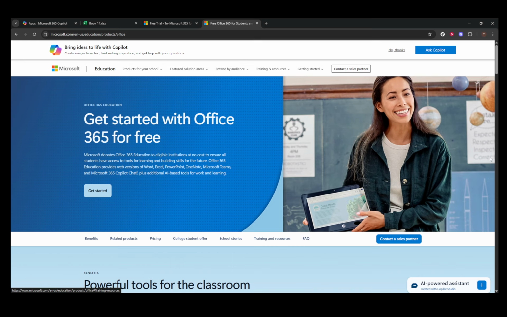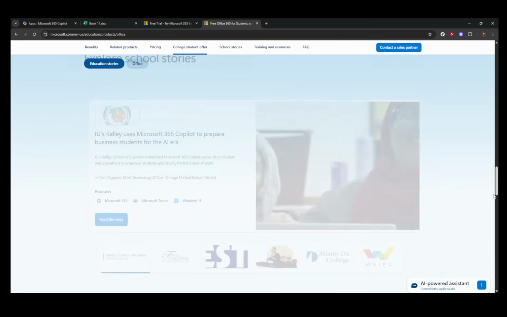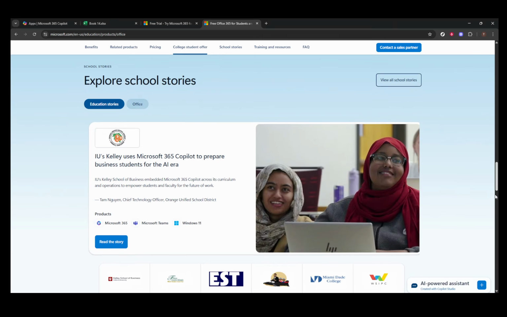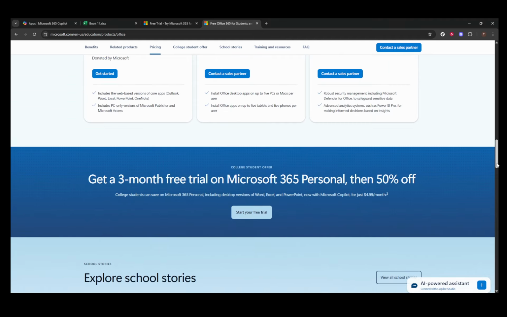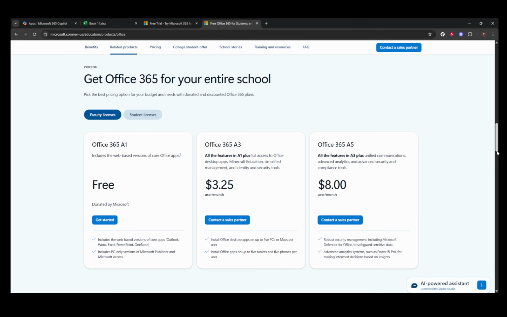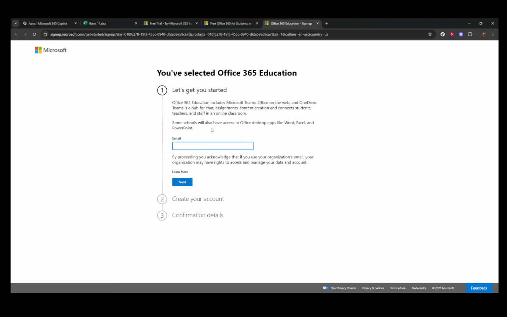If you're eligible, you'll receive full access to Office apps, including Excel, which you can use either online or download onto your device. This means you get the full-featured Excel experience as long as you're enrolled in or employed by an educational institution. However, keep in mind that you will need a valid institutional email and have to meet specific approval requirements to enjoy these benefits.